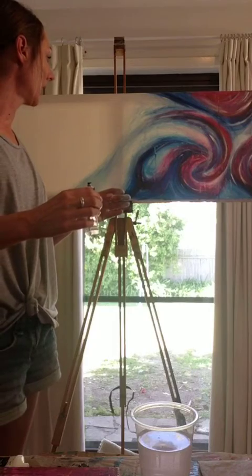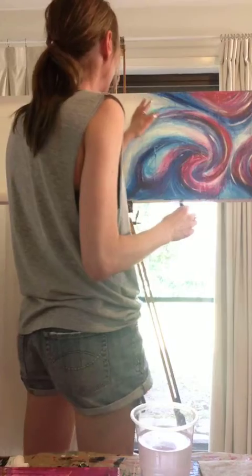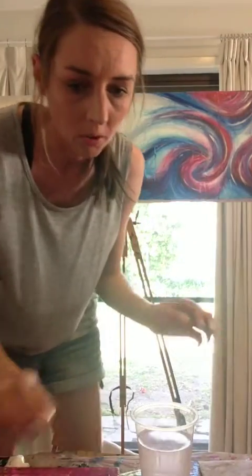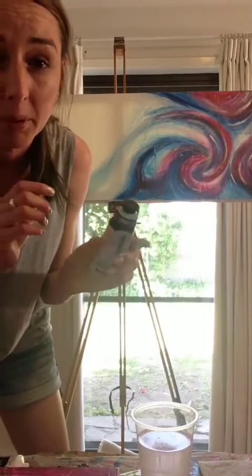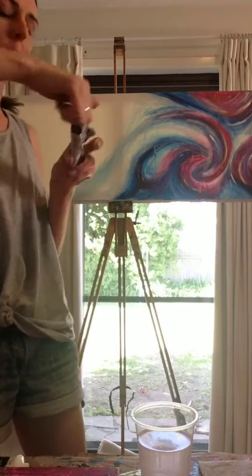Alright, next, just looking at what I have. It's sort of like there is a little bit of purple that comes down there. So I'm going to get purple. I'm not mixing a purple because I know that this purple's in there, and that's the pearl purple.